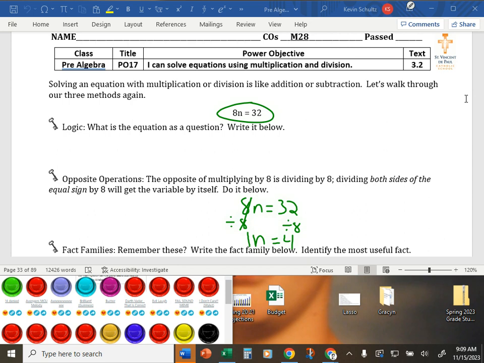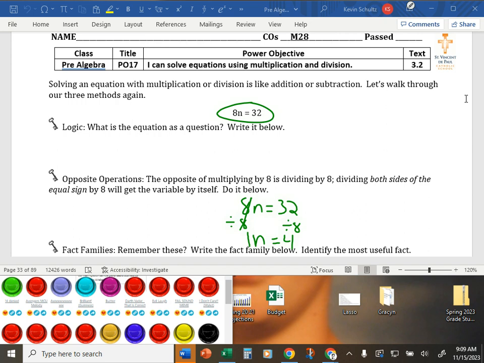So it says on the second page, the method from above, we use logic. No, I want you to use opposite operations. That's my method. It is, but I'm adjusting that. As the author, I can also edit. I'm adjusting it, editing it, so that it is just opposite operations, just like in PO16.